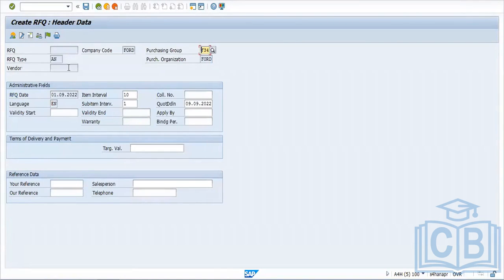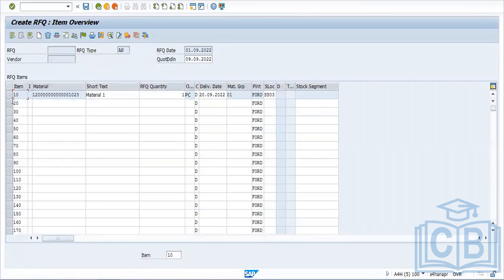And you can see the header data. Just click on this, and if you want to see the item details, then you need to select this one. And if you want to see the additional data, you need to select this one. If you want to see the delivery address, generally what is meant by delivery address?